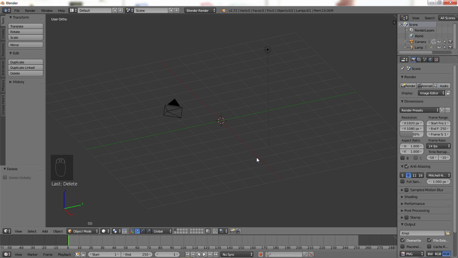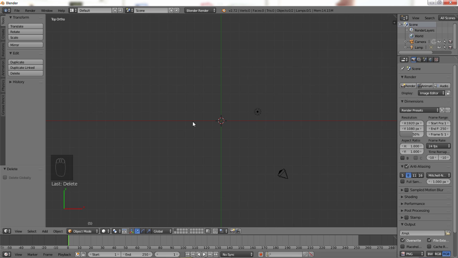Now there's 2 ways to work with blueprints in Blender. The first way is to insert the image as a plane. A plane is just a single square face, 4 vertices, 4 lines, 1 face, and it will insert your image on top of that plane essentially. So let's start with top perspective because that's what we're going to be doing most of our tracing with. So press numpad 7 to move to top perspective.